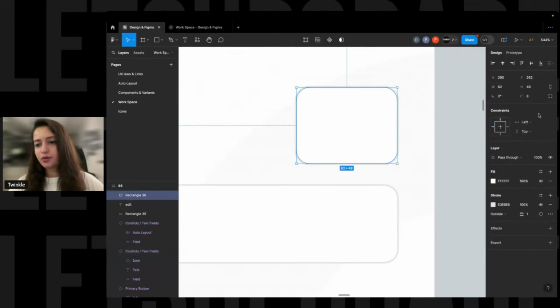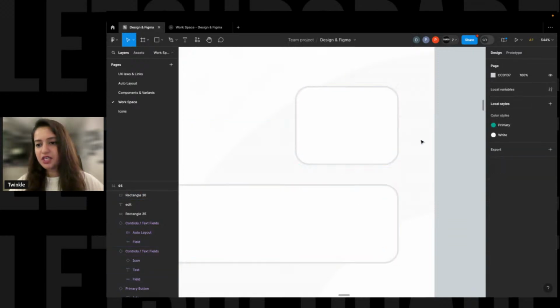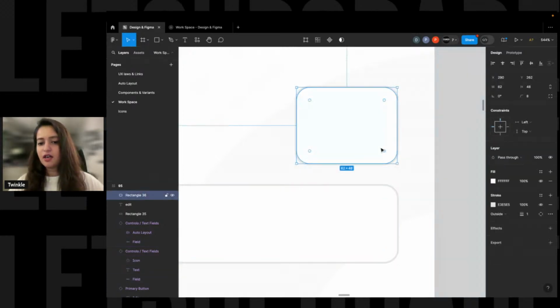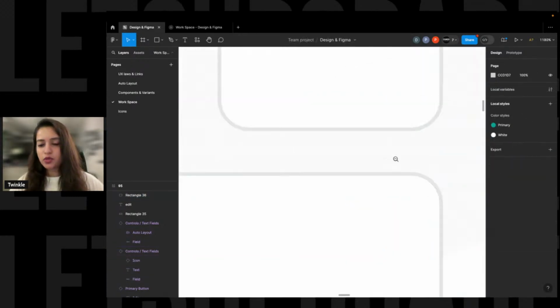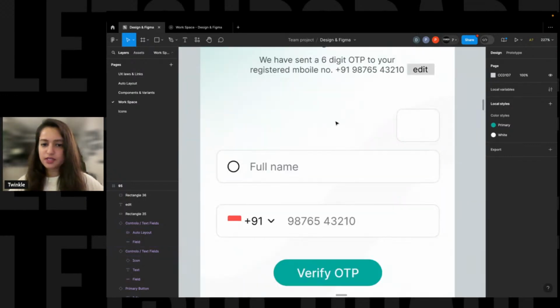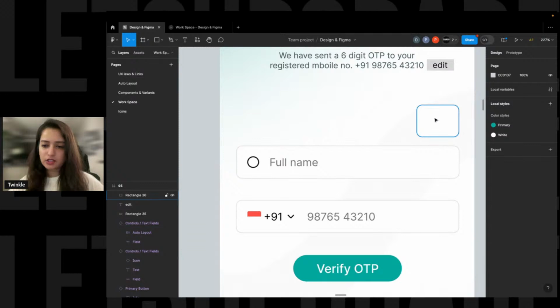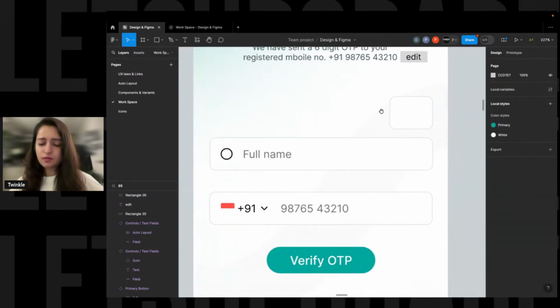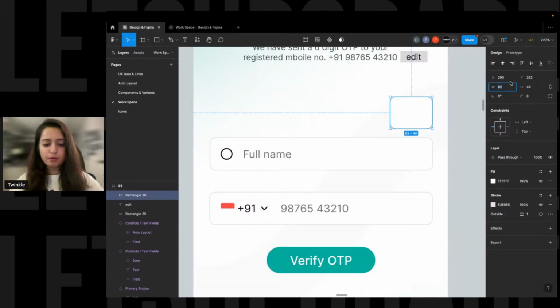if they are following the same radius. Yes, they are. We need to ensure all of this is happening, but again, checking it manually takes a lot of time, a lot of our effort, which could be going into designing the UI instead. So again, Figma has so many options that help us save time. So please refer to the shortcuts. It is a lifesaver.